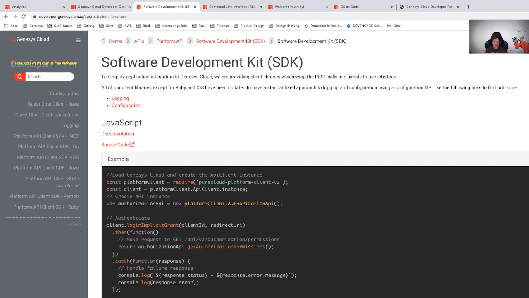Some of those capabilities include built-in logging into the SDK, and marshalling and unmarshalling of the JSON payload from language-specific bindings down to JSON and back and forth. For our static SDKs, we do contract enforcement. So if you try to set a value improperly on a type, our SDK is going to complain about it and you're going to get a failure. So these are a lot of powerful features, and I always tell people, don't use our APIs if we have an SDK in the language that you use.